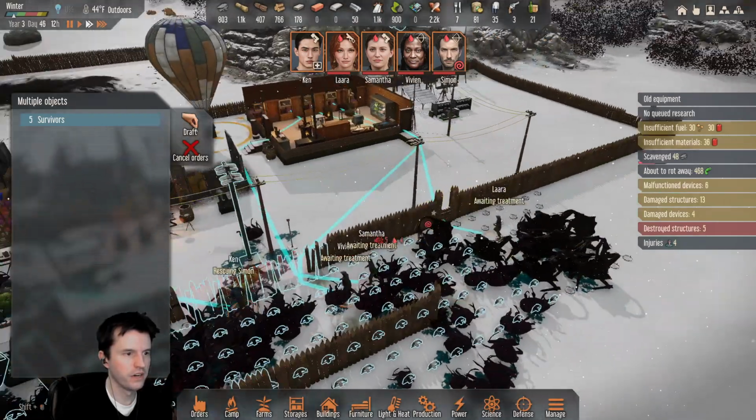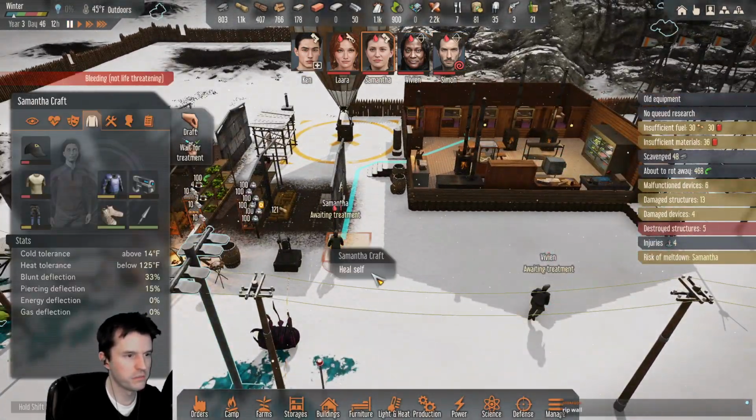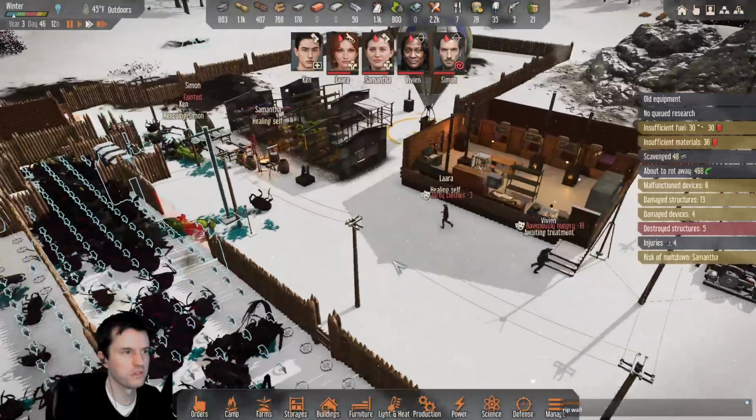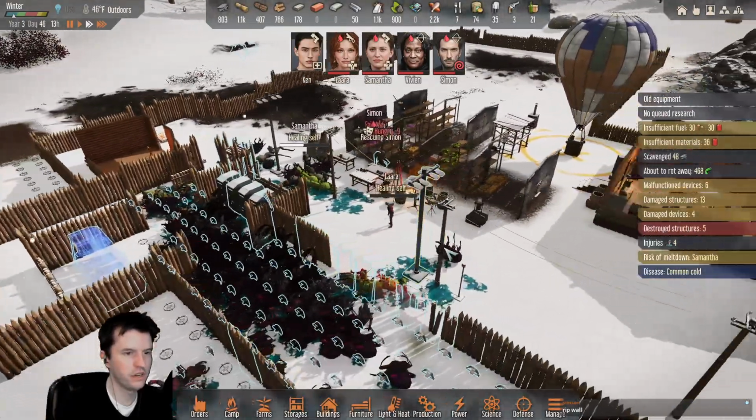Okay. Alright, so, Ken is rescuing Simon, that's good. Samantha, heal yourself. Laura, try to bandage your own wounds. Ken is carrying Simon to, I think, okay.